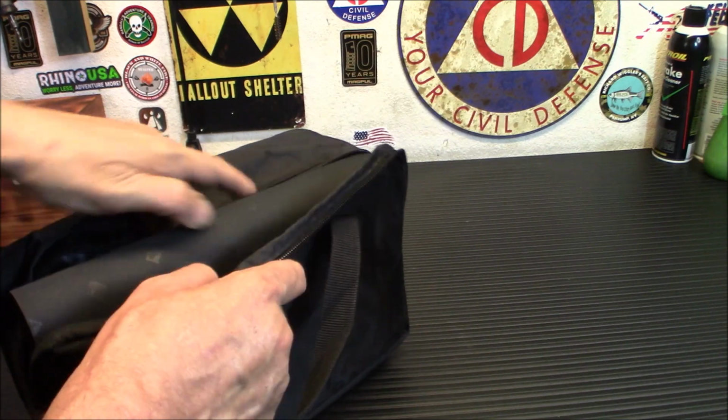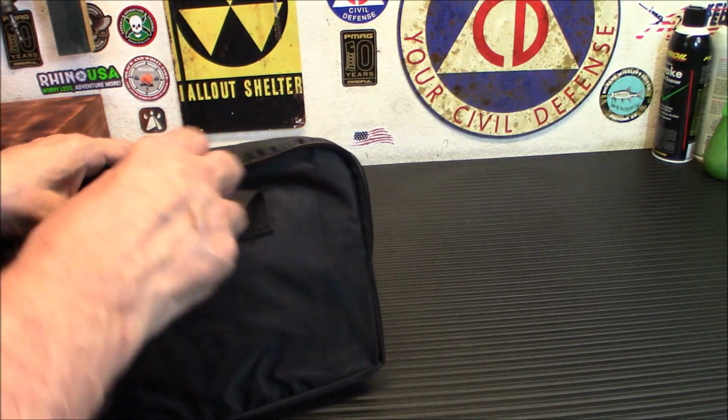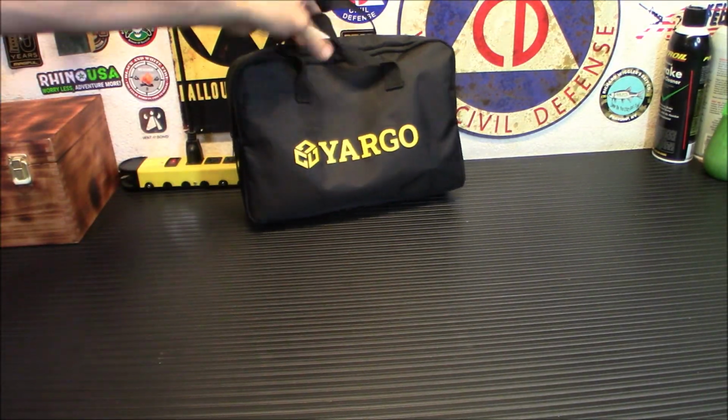And it's that simple. Actually, I want to put that, yeah, that's perfect. There we go. I don't know if there's another zipper there. Nope. It's actually a pretty decent heavy-duty case, too, so not bad at all, right?